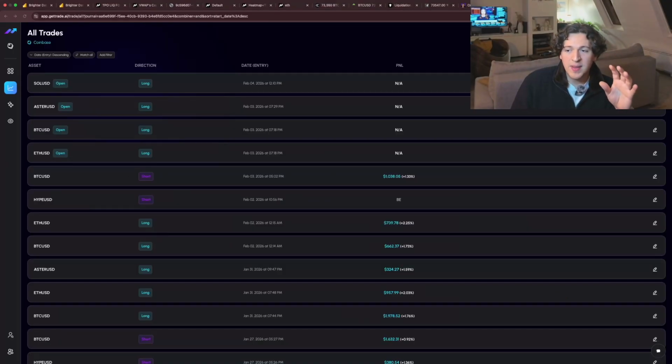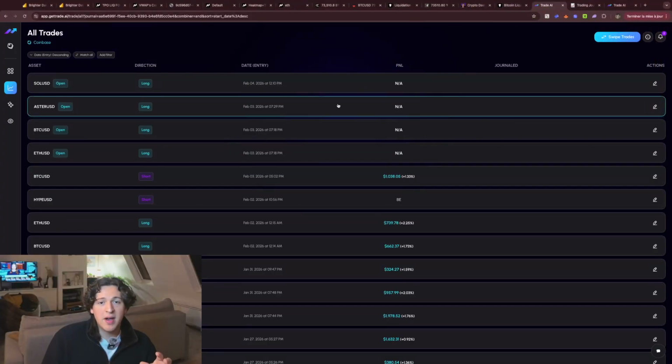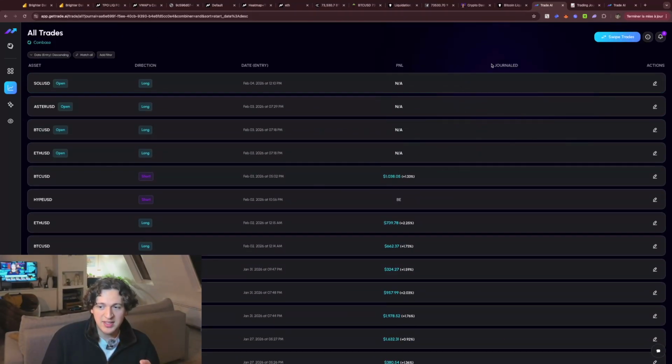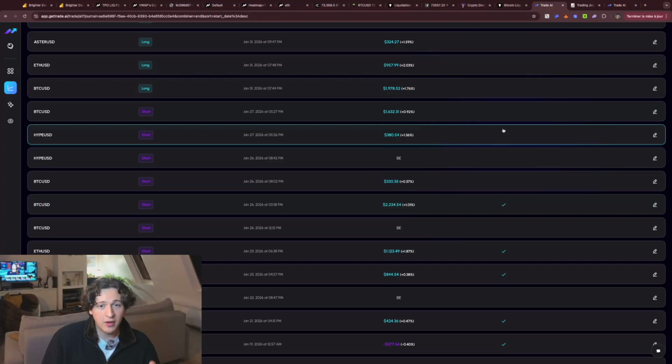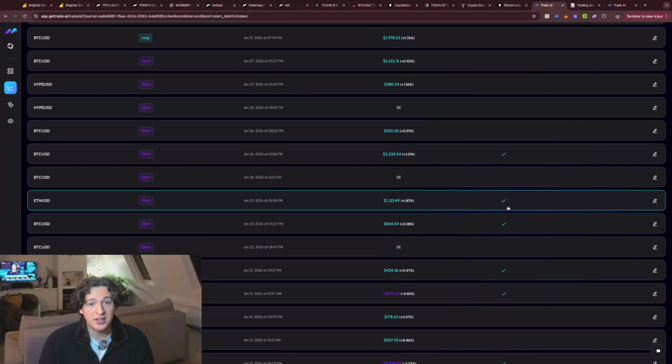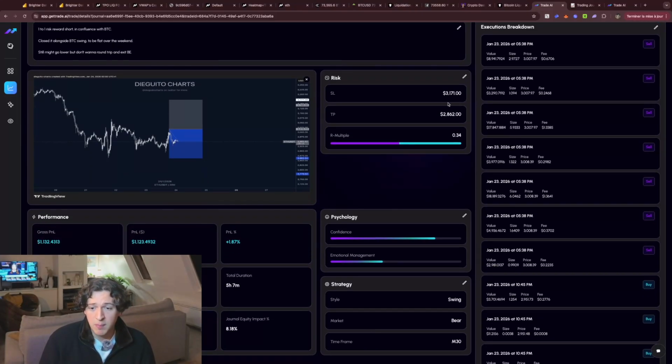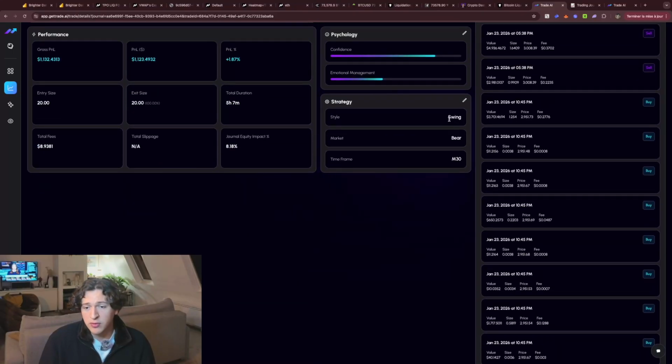So now here we have the all trades section where you can track all the trades that will be listed here automatically. I've placed my camera down so you guys can see everything. Basically, I still have to journal this because you can see the journal section here. You have to get a mark to show that you journaled it. So for example, here if we click on that one, you can see that I downloaded a screenshot and that I wrote down my trade, why I took it, why I exited. I put the stop loss, the TP, and I also put the style. So if it was a swing, if the market was bear or bull, and what time frame I entered.